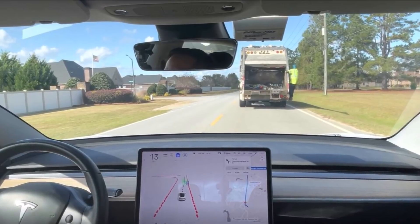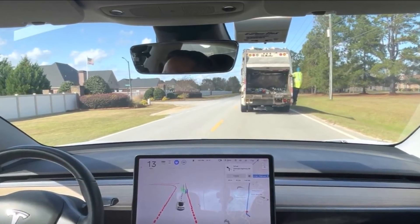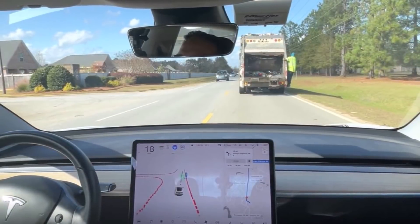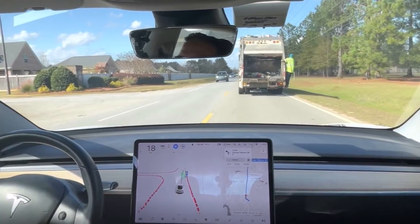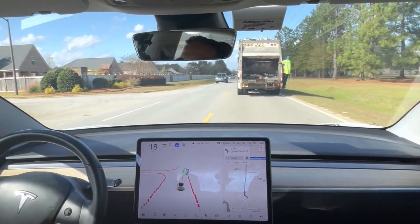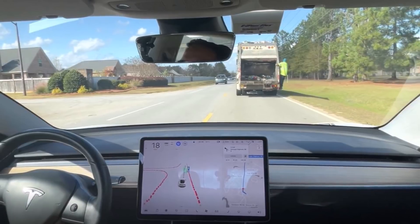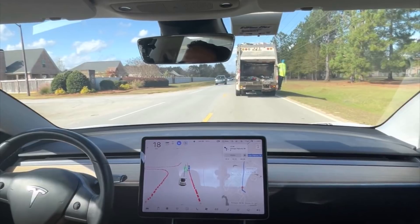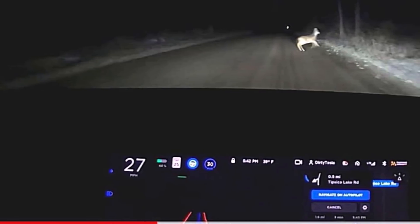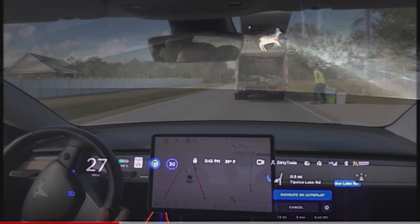Dave Mack filmed his Tesla Model 3 cleverly overtaking a garbage truck that made frequent stops by the side of the road. To a human, this may seem trivial, but not to the autopilot. Tesla made its autopilot much more complete by completely rewriting it into Full Self-Driving. Since then, Tesla has deployed a beta of its fully autonomous FSD driving for a small group of users. Recently, Tesla updated this feature to make it even smarter — for example, we have seen Tesla's fully autonomous driving detecting and avoiding a deer in the middle of the night. We can see how Tesla FSD is improving, and now there is this video of FSD overtaking a garbage truck stopped by the roadside.